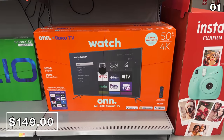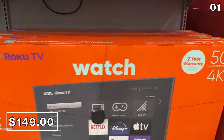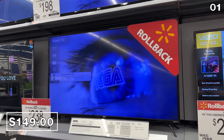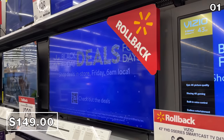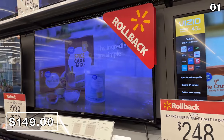In the first spot, it's a 4K Ultra HD TV for $149. You heard me correctly — a showstopper price for a 50-inch TV. This is from the on-brand, and I was surprised with how good the display looked in store, how thin the bezel was, and the profile of the TV itself. I'll have many more TV deals later on in this video.